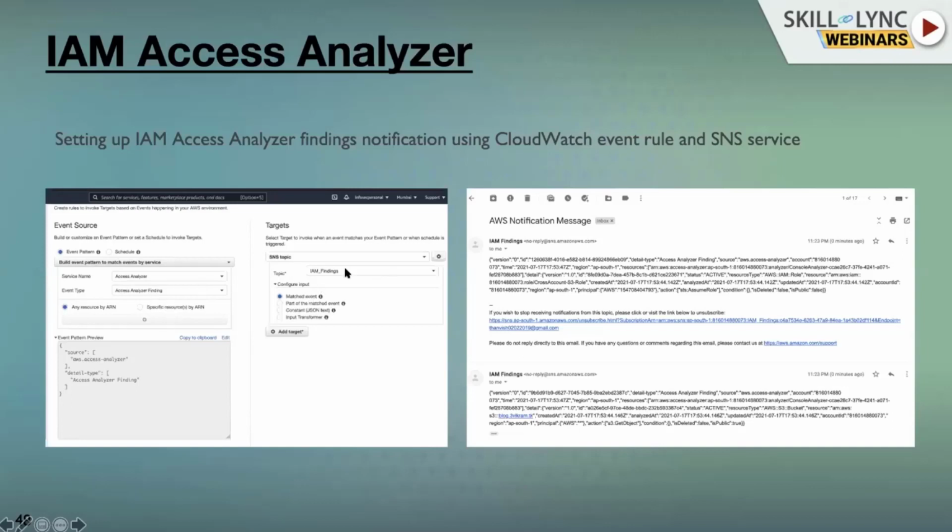So if there is a finding, here in this case I've created an SNS topic. The SNS service in AWS helps you alert or notify your email address. I have configured my personal email address in the SNS topic and set it as a target. The target can be an SNS topic, or even any Lambda function running. Here in this case, I've pointed to the SNS topic and then saved it.